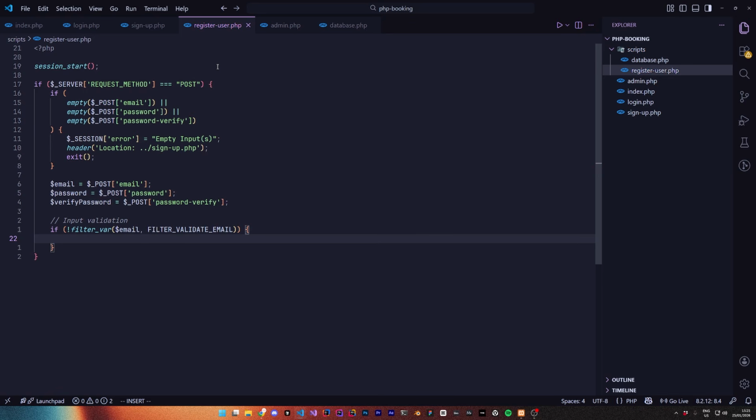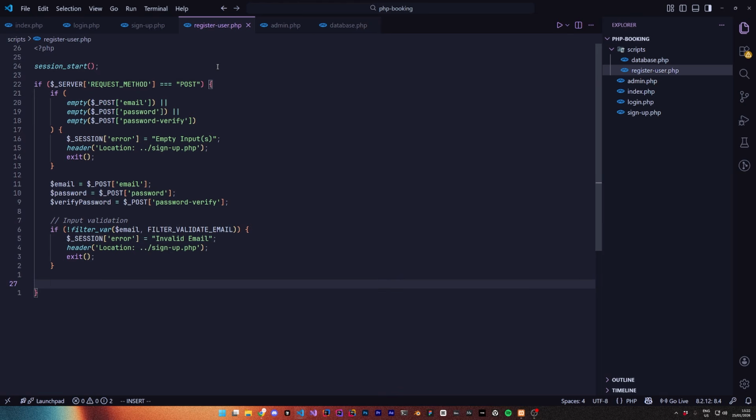Pretty much this function checks if the email is a valid email and returns true if it is. Of course, we want to check if it's not correct, so we'll flip the logic with the exclamation mark. And again, we can copy this error handling stuff here. Paste, error, and we can say something like invalid email.